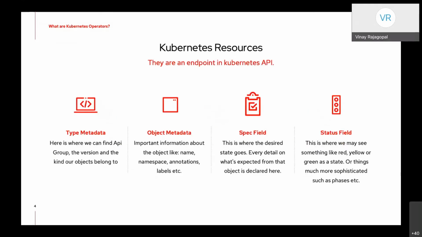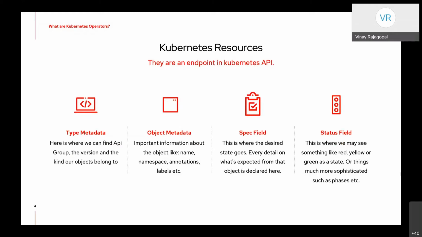Now, having said that, what are the key components of a Kubernetes operator, right? How do we make sure all of this ties into the overall various aspects of Kubernetes to ensure that we have a very well defined emphasis? So we make use of certain Kubernetes resources here, and we also define certain Kubernetes resources so that we know what we are doing it to.